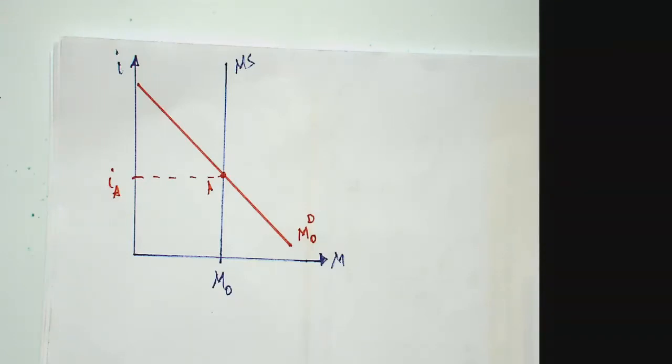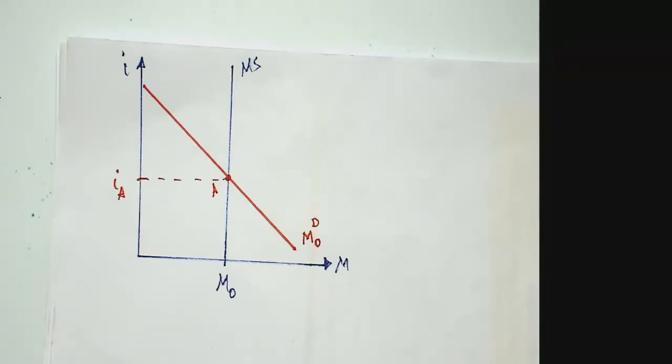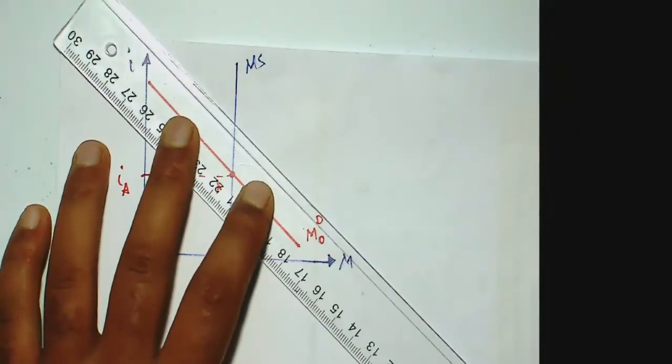So what we are saying now is there is an increase in income. An increase in income indicates that there is an increase in aggregate demand. Money demand is also part of our aggregate demand. So if there is an increase in income, the curve that is going to shift is money demand, which is actually part of aggregate demand. In simple terms, if there is an increase in income, there is an increase in aggregate demand, and money demand is part of aggregate demand. If the entire aggregate demand is increasing, our money demand is also increasing.